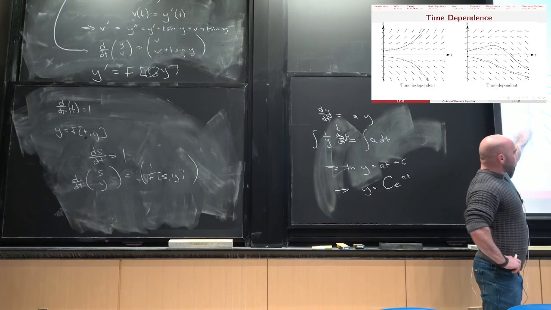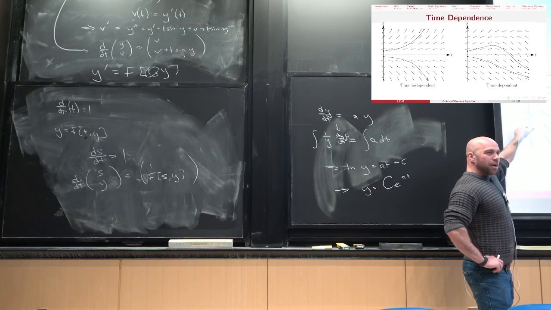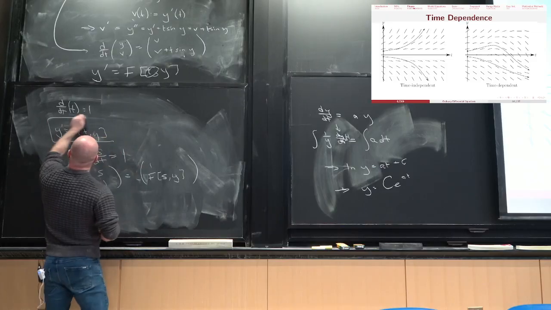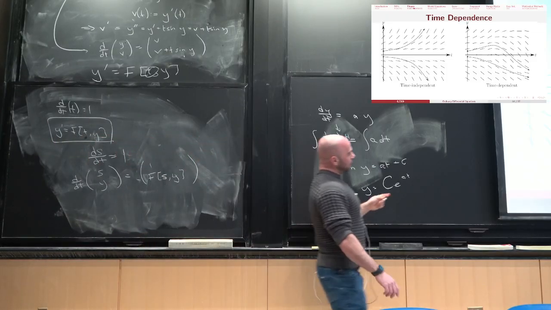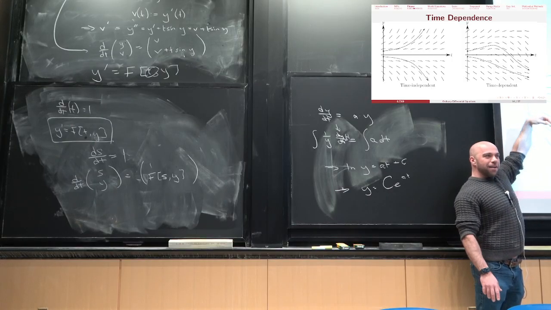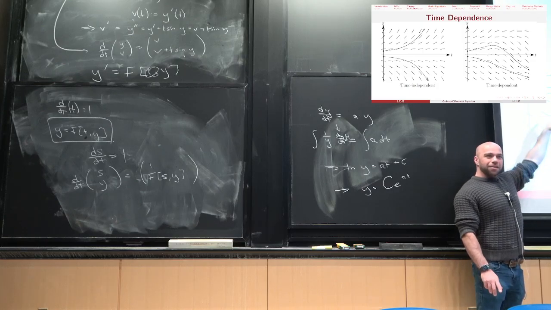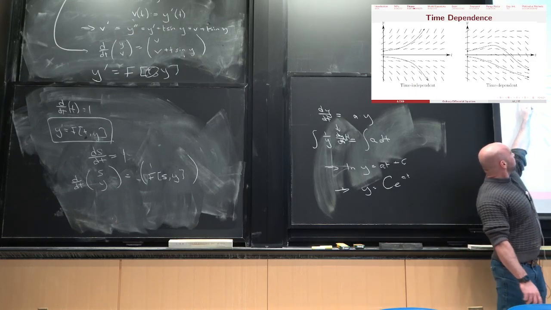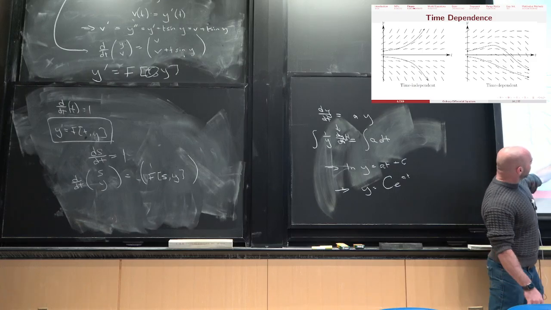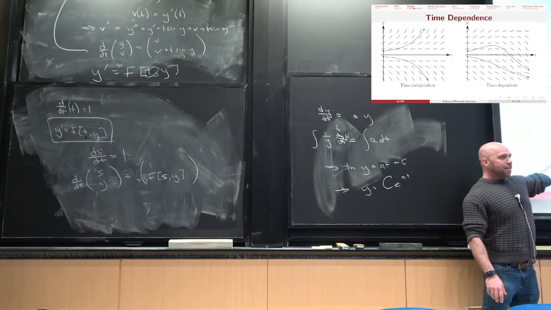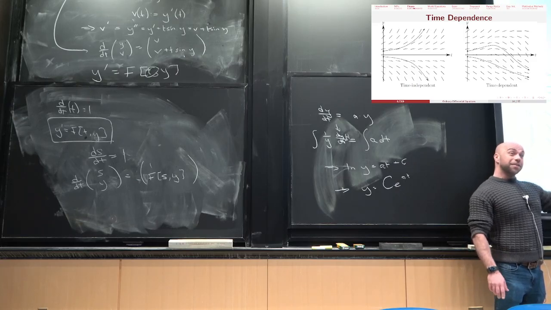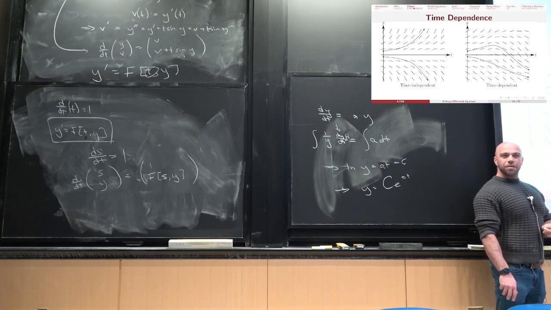By the way, this is sort of the difference between these things, at least in one dimension. So here, these little slopes are like y primes, right? If I solve an ODE like y prime is equal to f of t, y, what is it saying? It's saying at every t comma y pair, y prime is like the slope of my unknown function. So this is a very typical visualization called a slope field. And then our solutions are like little curves that move along in the slope field. And notice that in the time-independent case, there's actually no t dependence, whereas in the time-dependent case, on the right-hand side, the slopes can depend on the x-axis, or the t-axis. Does everybody understand this visualization?